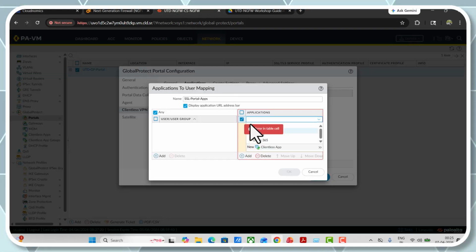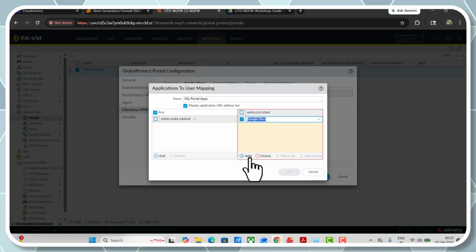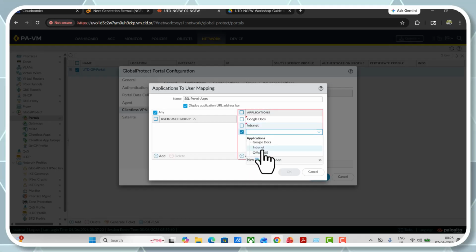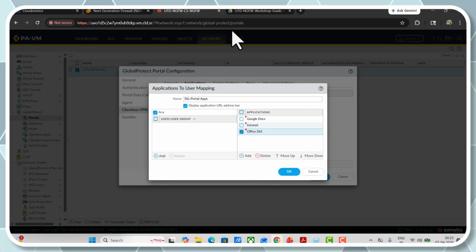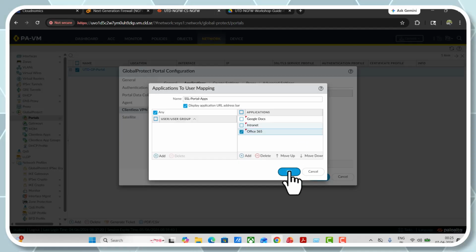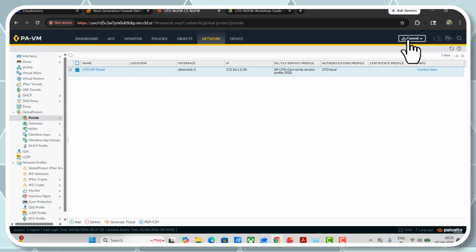We need to select all three. Click OK, OK, and then commit.